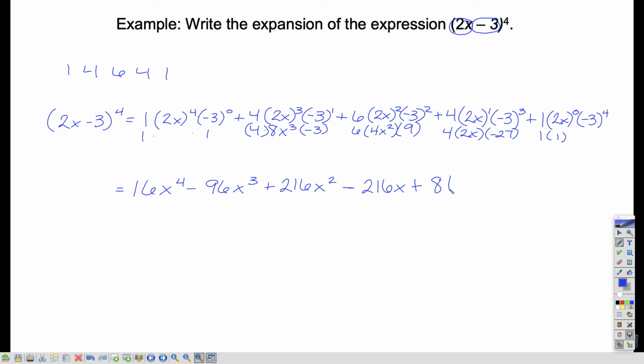So could I have done that in my head? Not till I've done it a while, right? But if I write it out, does the math just kind of fall into place? Was that still quicker than taking 2x minus 3 times 2x minus 3 and then taking the result times each other again? Yeah. Probably. I think that's our last example.